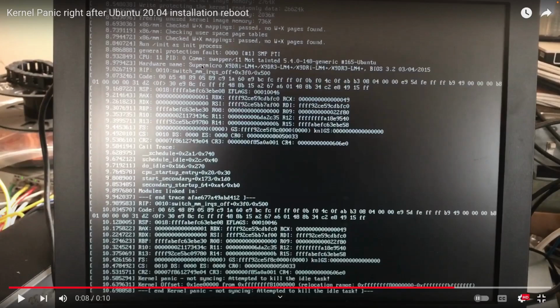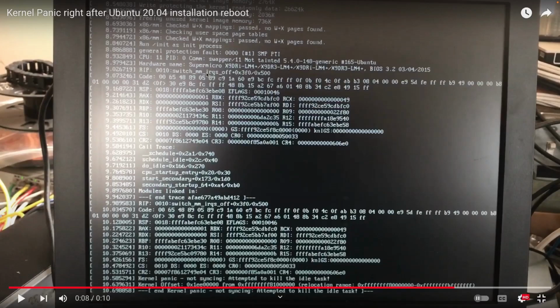The next line shows the hardware platform, and then here is the RIP, the instruction where the kernel panicked.